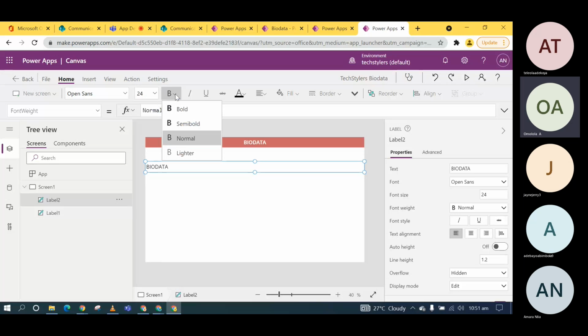Which font size are you using? I use 24, in order for it to get big. You can make it bigger if you want to, but I'm using 24, so that it will be readable. I typed 24 now, and then I think it changed to a number or something. I don't understand. You have to click on this text, on this label. If you don't click on the label, your changes will not be made.